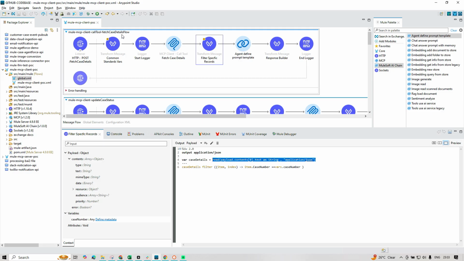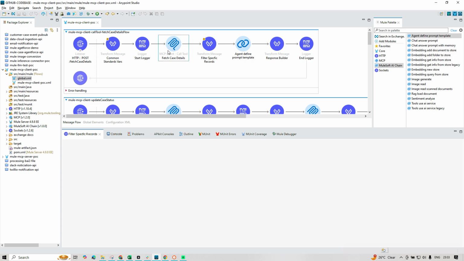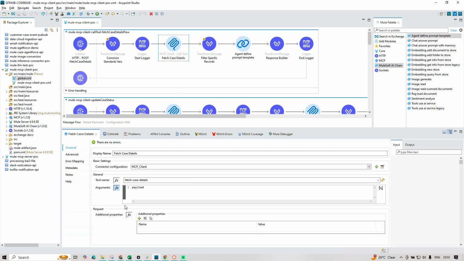This is the generic fetch of case details. Once I get the response, it fetches all the case details, and on the basis of that I fetch the specific case numbers which have been passed and store them here, just the mapping. This is our normal technique for fetching it, but this is how the configuration is supposed to be done to get this value.